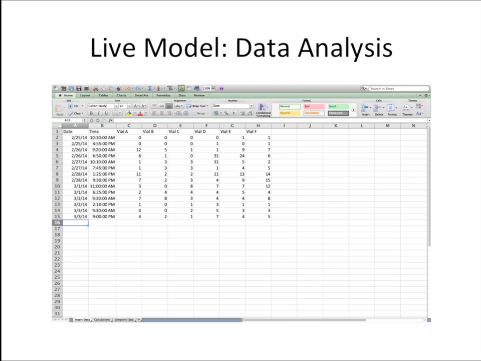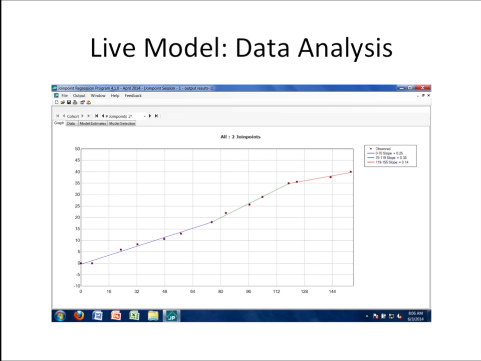So now that you've collected the data from Module 3, you're going to input it in the exact same spreadsheet that you used for Module 1 because it's basically counting the same thing, and it's going to convert it into the JoinPoint information. Again, JoinPoint is going to run the same regressions like it did in Module 1, going to give you the same sort of outputs, and you're going to use them the same sort of way.